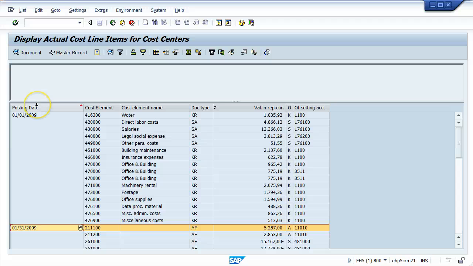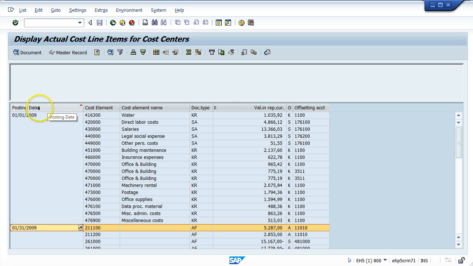Okay, next, if we want to sort on multiple columns, so for example, let's say that I want to see the posting date sorted first, but after that I wanted to see my data sorted by the cost element column. That's quite easy to do, and we saw a little demo of how to select two columns earlier, but I'll talk through that again. If I choose to see the data sorted first by posting date and then by cost element, and because I want to see both of these columns sorted in ascending order, there's kind of a shortcut to do that.